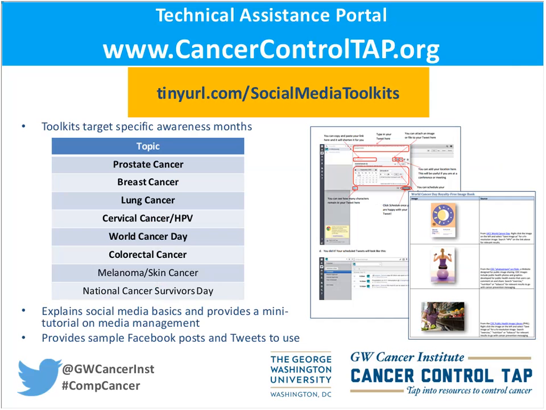Our repository also includes social media toolkits for specific awareness months created by the GW Cancer Institute. These toolkits are designed to help public health professionals understand the functions and benefits of social media, establish an awareness month social media strategy, manage social media accounts, implement Facebook and Twitter best practices, disseminate awareness messaging, and evaluate their social media efforts. You are also more than welcome to retweet the GW Cancer Institute's messages or tweet them as your own.